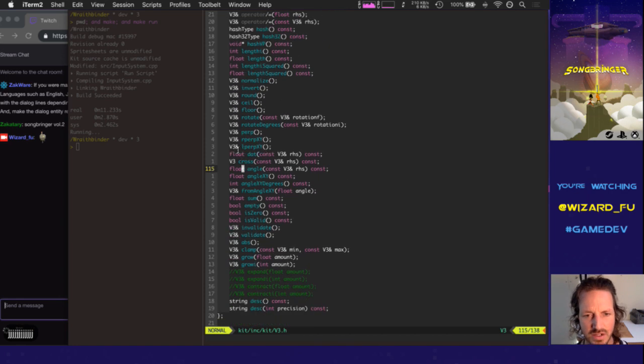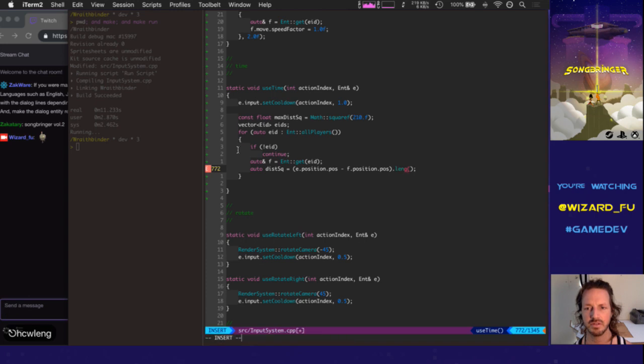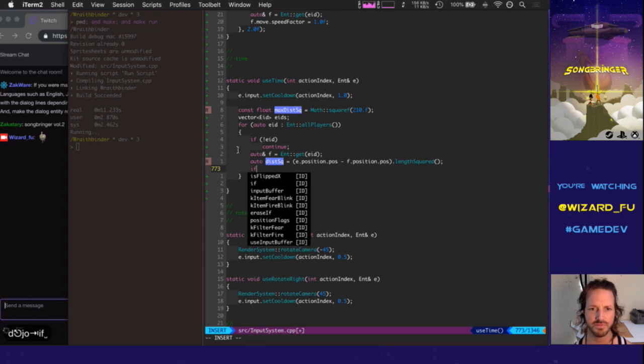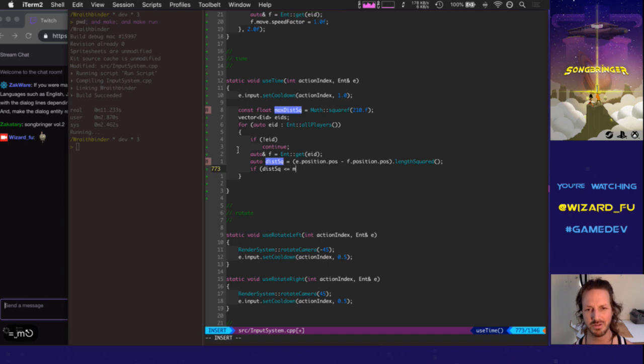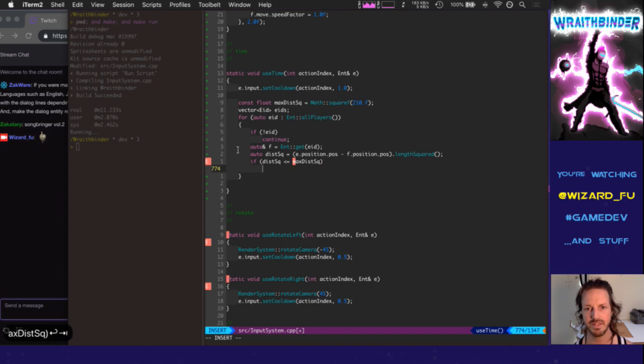Isn't there a distance squared in here? Length. Oh, it's length. Duh. Length squared. All right, now, if distance squared is less than or equal to maximum distance squared, then this is one of the entities we can use. eids.push_back. All we're doing here is finding all the nearby players that we can affect with this time spell. Push back this time device.